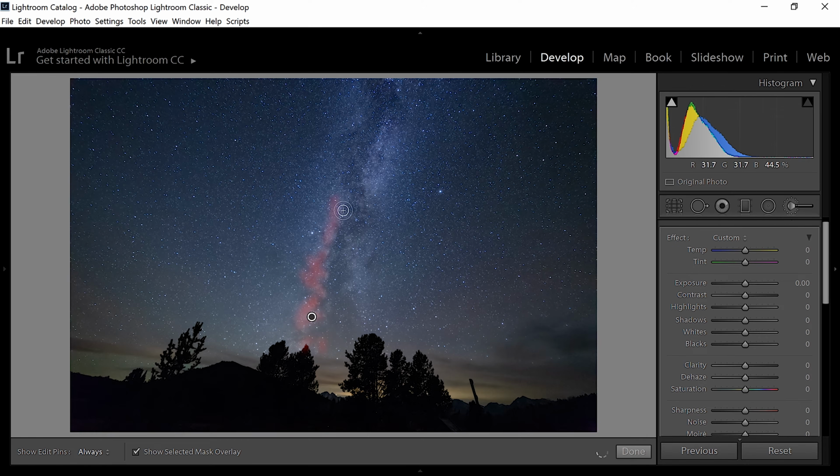And this is where we can go in and color the Milky Way how we want. I try to keep it as most realistic as possible from what I can remember the way I saw it. So again, I'm just masking all this out so I can see exactly what part of the image I'm actually going to be working on when I work on the Milky Way. And again, you can make your brush smaller or larger as needed. And there's the Milky Way.